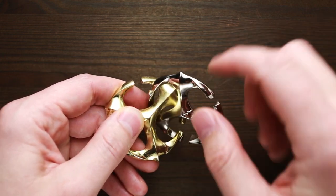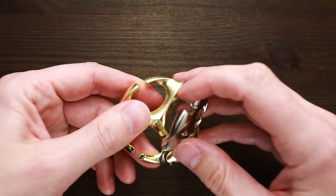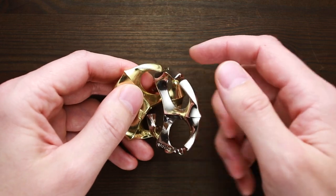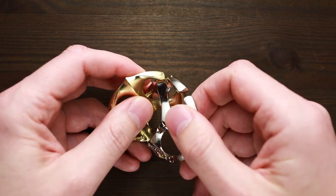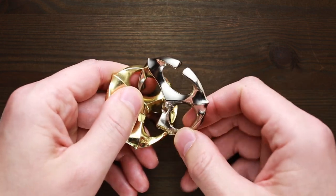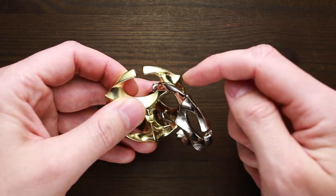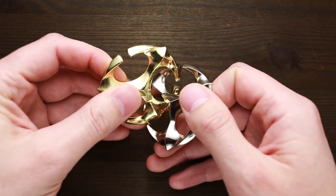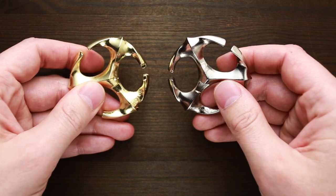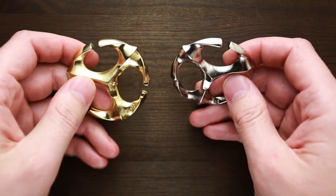Now you have to move the silver piece with the cutout around the golden piece like this. As you can see, we are very close to solving this puzzle. Next you have to take this silver piece through the cutout in the golden piece and put this part of the silver piece through the cutout in the golden piece with the rotor sign down. The next move is going to be probably the last move — you have to move the silver piece through here and put it right in here. And now you can disassemble the puzzle. As you can see, the solution is pretty complicated and takes a lot of steps, but at the end you will be able to solve it.